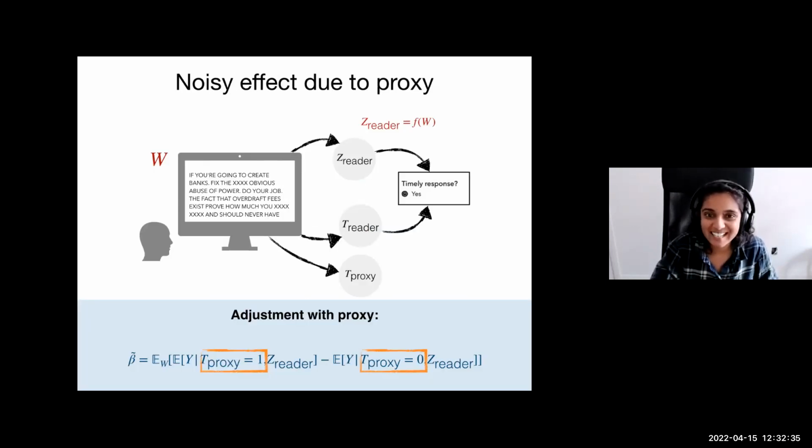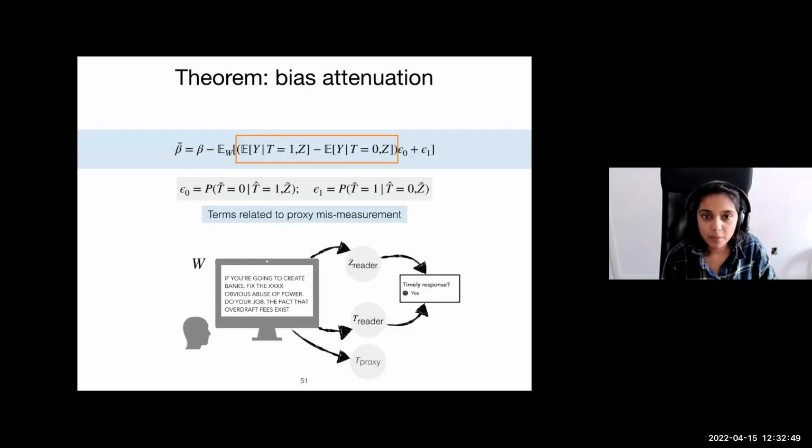But before I say how we're going to do this, I just want to say what the main result of this paper is. Why am I proposing this particular estimator for the causal effect? It's because we can come up with a nice theorem here. There's a lot of math. I'll talk through it, so we'll be bold and not be daunted by this.